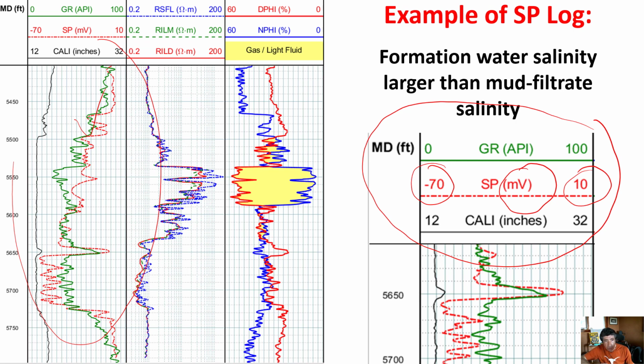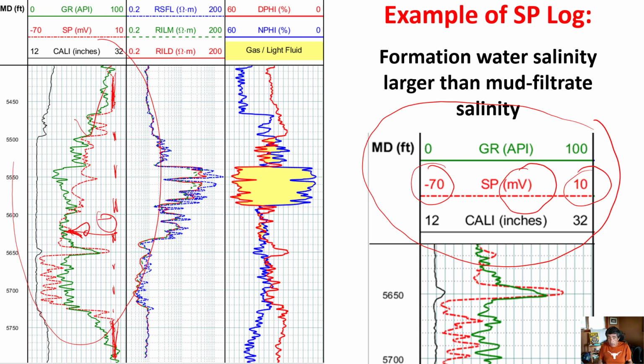The other thing that I want to point out is that when we identify and measure the spontaneous potential logs, specifically for the calculation of Rw, we always have to estimate what is called the shale baseline, which is the value of the spontaneous potential at places where we have a pure shale. That line becomes our reference, it's like our compass. And then what we do is we measure the deflection of the SP log with respect to the shale baseline. Could be to the left or to the right. If it's to the left, we call it negative.